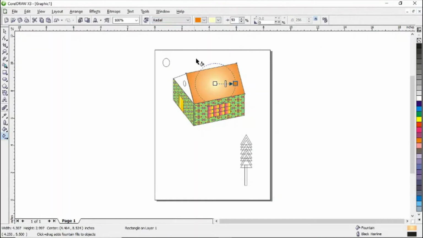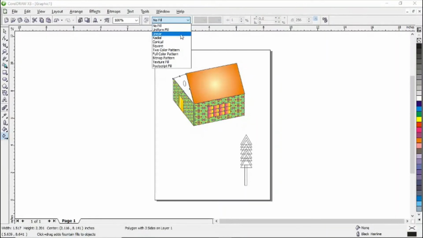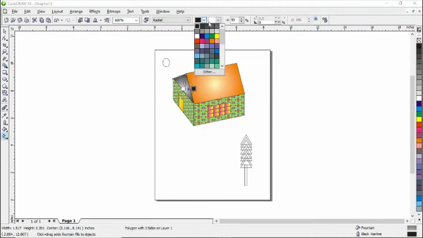By adjusting these color points, we can adjust the coloring: how much dark we want, how much light color we want. And this side also I am giving the same radial fill. For this radial fill I am selecting the same, and for this I am selecting this one. So for this also I can adjust it.